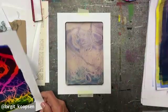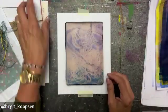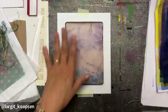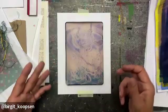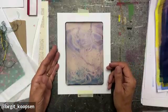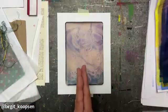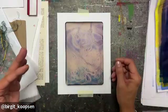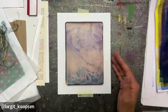And now I could have done two things. If I'm quick enough, I could just take another background that I already printed and print this straight on top. But this layer dries really quickly. And once it's dry, it will not be picked up by the paper. When there is dry paint on the plate, we need something to lift it up from the plate, and that can either be the tape that I talked about before, but that can also be a new layer of paint, because if the new layer of paint sticks to the paper and you pull it up, it will also pull up the dried paint from the plate.